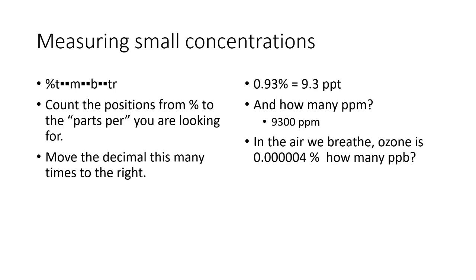So I'm going to figure out how to go from percent to parts per billion. From percent to thousand was 1. Then I have 2 dots. Then I have the M. Then I have 2 more dots. And then I have the B. So that's 7 places. So I'm going to move that decimal point over 7 places. And if I run out of room after the 4, I'm going to stick in zeros. So try that and see what number you come up with.